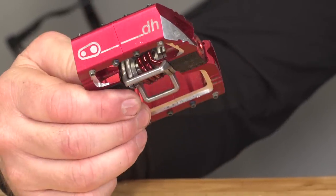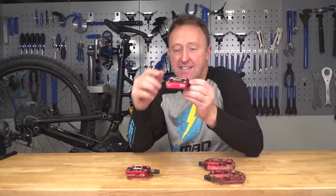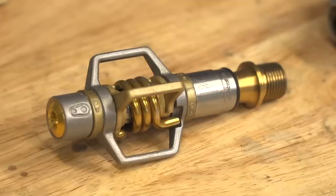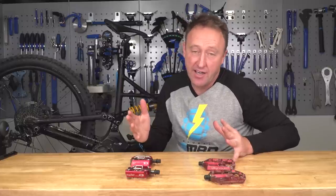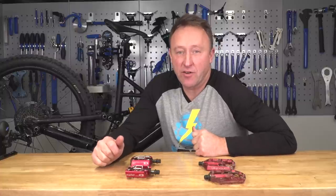The same applies with clip pedals — different widths, different thicknesses, and different amounts of pin on the surface. With clip pedals, you get ones more orientated towards cross-country, which are smaller, and larger ones more suited towards downhill. The key thing with pedals overall is, if you can, try to learn how to master riding with both clips and flats — that's a really, really good skill to get hold of.